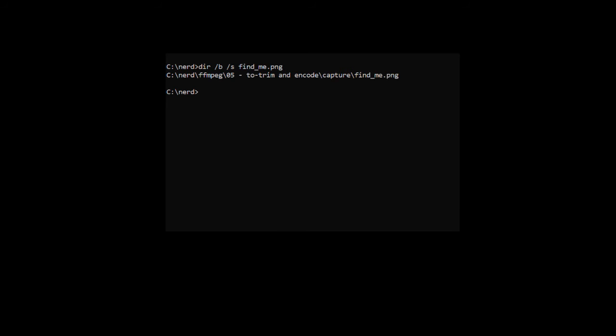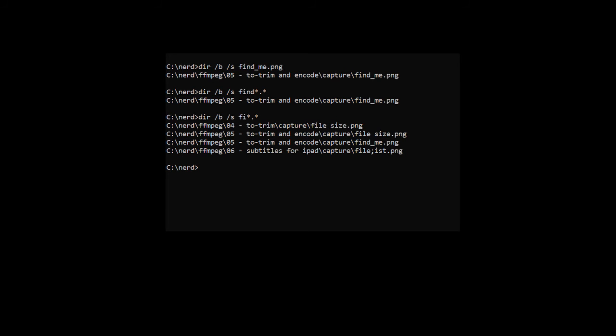If you weren't sure on the file name, here are a few examples where wildcards are used. So simply find star.star brings back the file. Wildcards are also good if you're lazy and can't be bothered to type the full file name. Just put a few characters at the start of the file, press return. It might bring back more than one file, but it'll save you typing in the full file name.